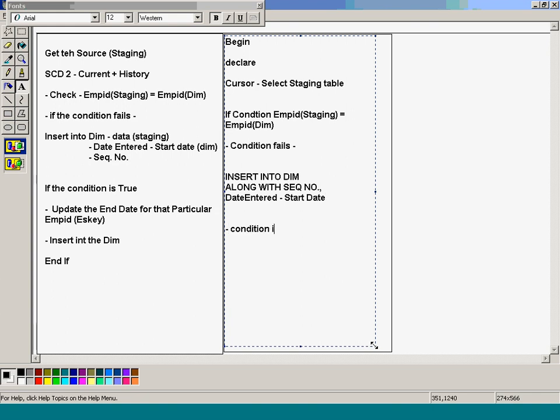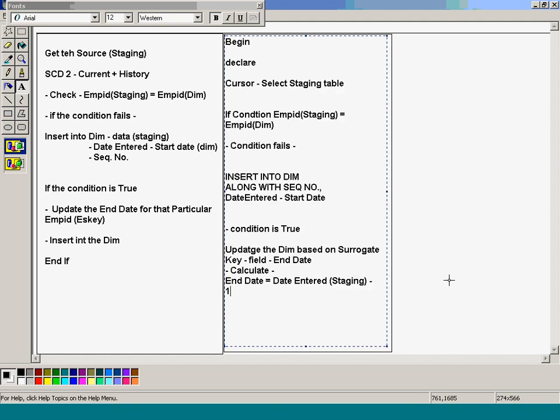If the condition is true, that is employee ID coming from staging exists, first step you update the dimension table based on the surrogate key in the field of end date. How do you calculate end date? End date is nothing but date entered, which is coming from my staging table, minus 1.